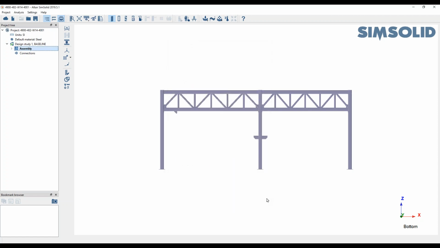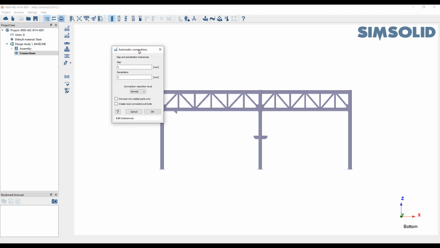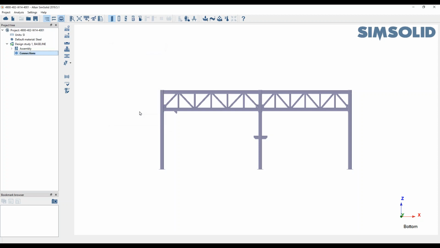Okay. So once the material has been assigned, what happens normally, as you can see in the previous webinars, is that when we bring in the STEP files, it wants to automatically create connections. This is the little symbol you get. Now, typically, we don't want to do that. The typical step in the workflow is that you want to create the welded connections first. Once you create the welded connections, then we will create the bolted connections. So I'm going to just cancel that.